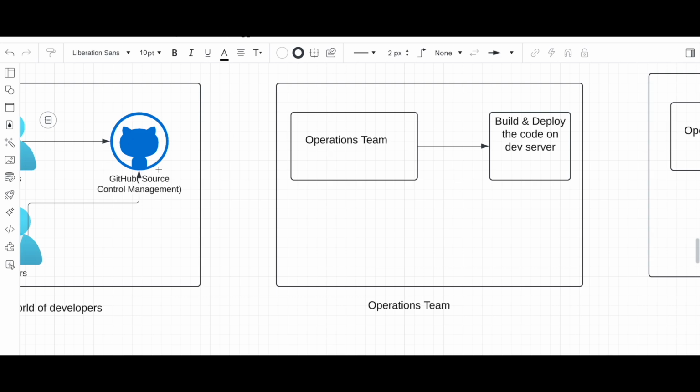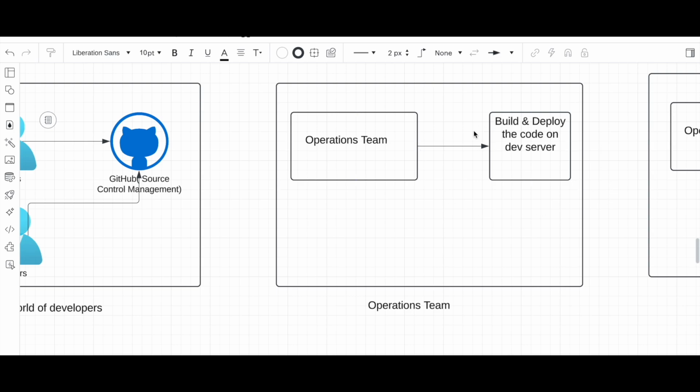Now basically, where the delay comes is that developers have to wait for their code to be deployed before they can actually test it. And because of the manual process, it takes time. There is no way to test how the code works with other developers' contributions until it's deployed. All of this slows down the process significantly, and it makes it hard to release software or any product quickly and efficiently.